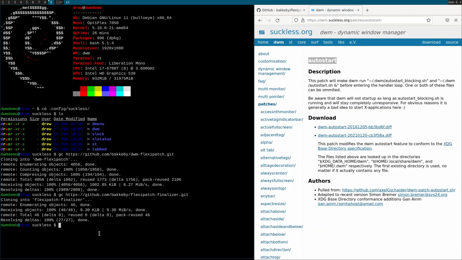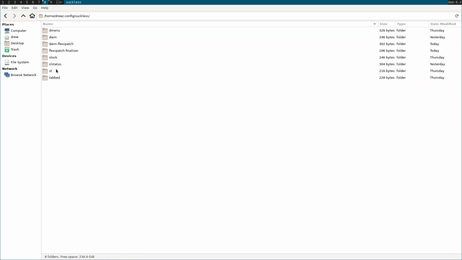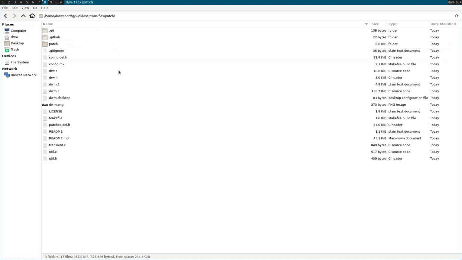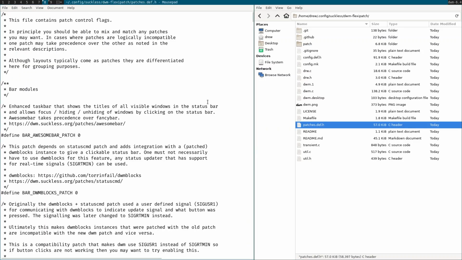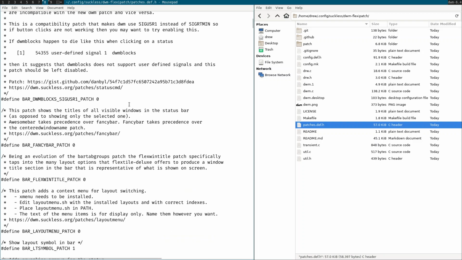All right. So what do we want to do? Let me go over here to 8, and we're going to open up Thunar. I want to go to the .config suckless, and here are the two clones that we just made. I'm going to go into the dwm-flexipatch and open this with mousepad. Now, here is a list of all of the patches that are available.